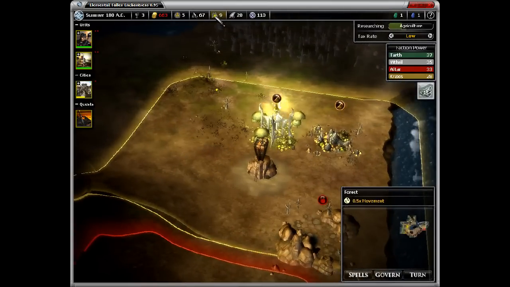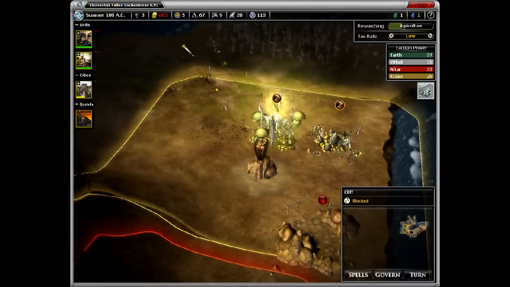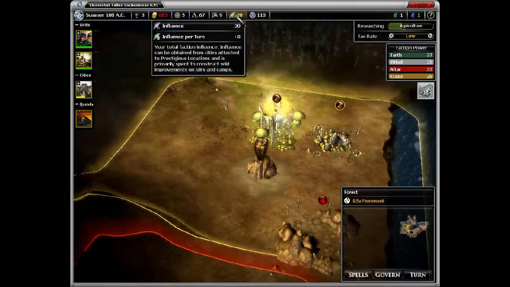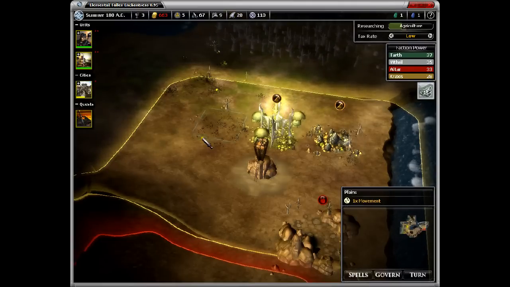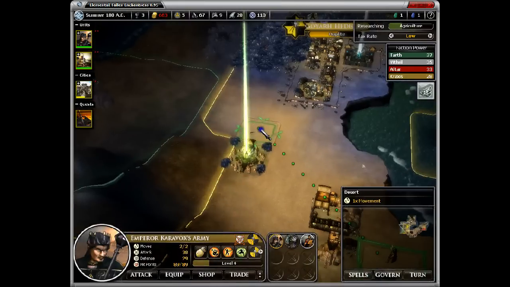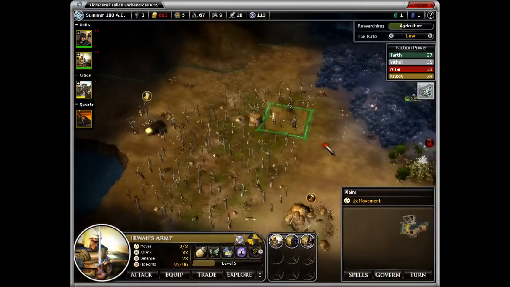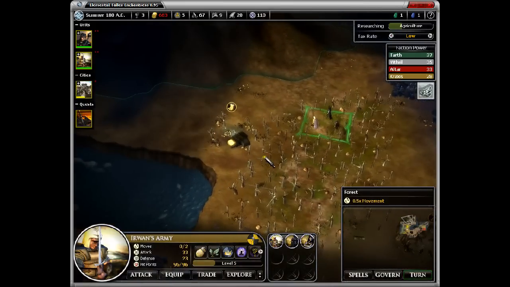Alright, let's look at my resources. Getting a few wargs per turn. A little bit of metal. 5 research per turn. No influence per turn, but somehow I have 20. Not sure how I got that. Maybe everyone starts out with 20. That would be a good idea.